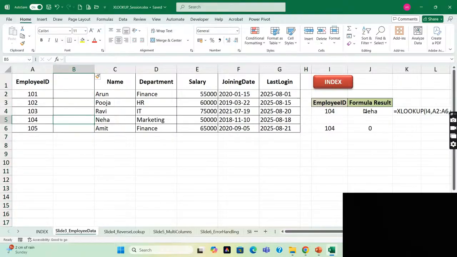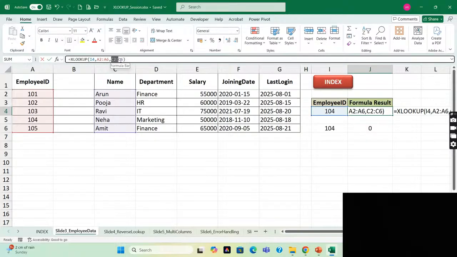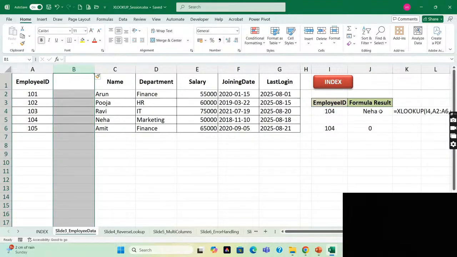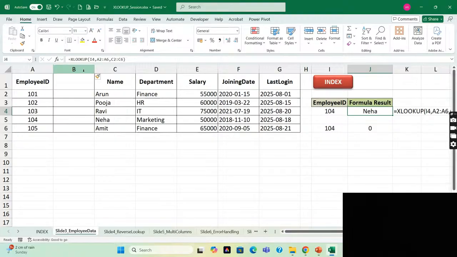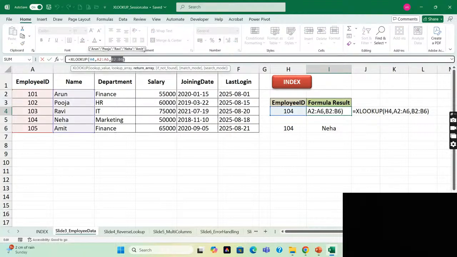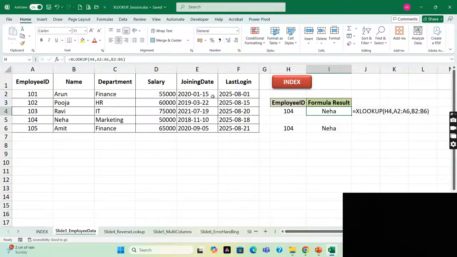While XLOOKUP is dynamic. It just changes B column to C column, you can see here it is C. If I delete this, it is becoming B. It is all automatically adjusting the column references. We don't have to manually change the number.